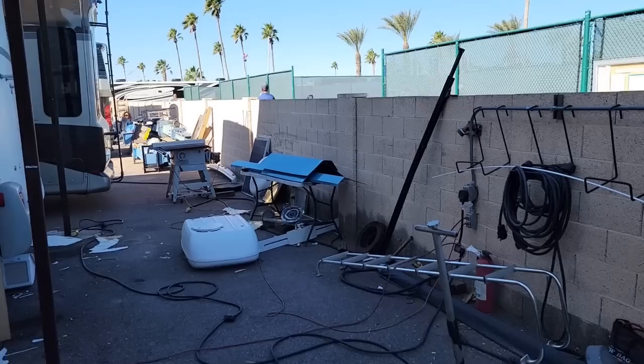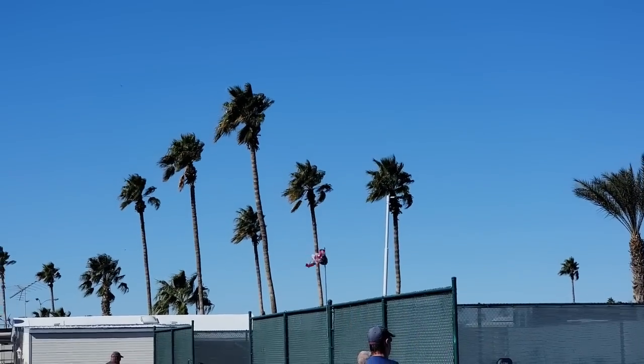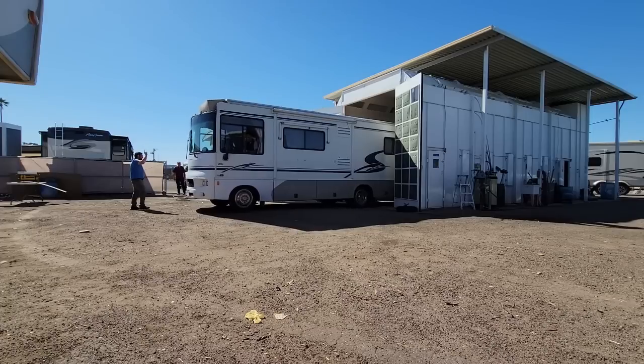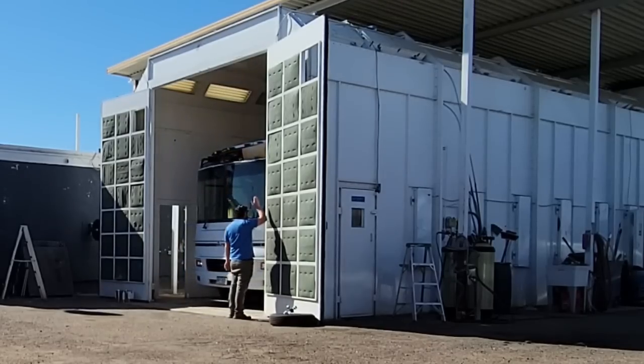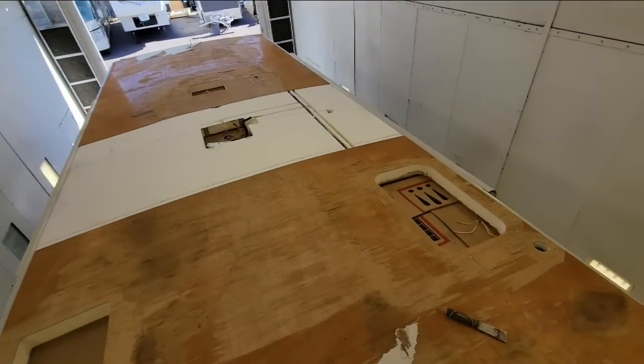Very interesting. It is a gorgeous winter day here, but if you can see that windsock, it's a little too windy up there for me to safely maneuver 4x8 sheets of paneling up there in the air, so I'm going to have to transfer over to the booth. Alright, well, the booth should be a lot less windy in here.